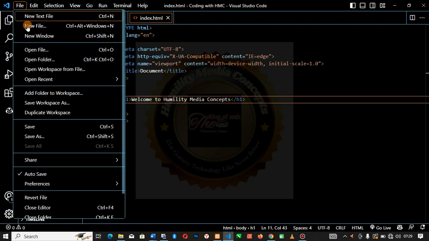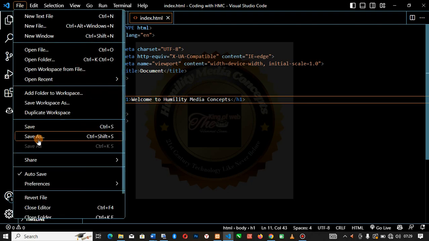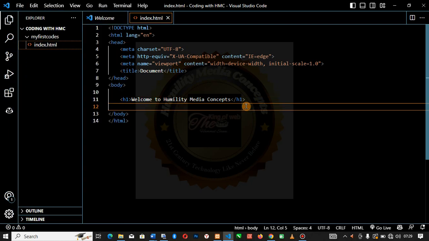Click on File, go to the save button and press Save. There are two ways of saving our work. You can come back here and click on Auto Save, and it will mark it for you. So anything you are typing over here will be saved automatically by itself.